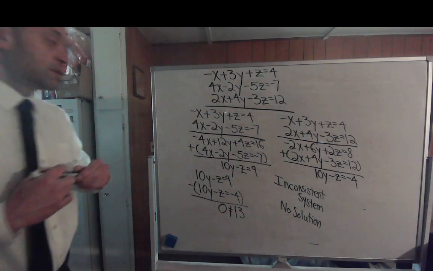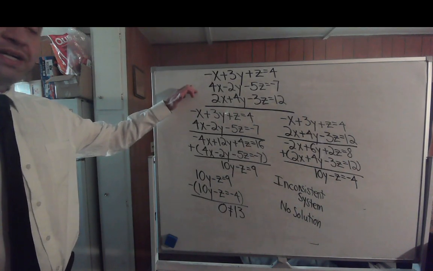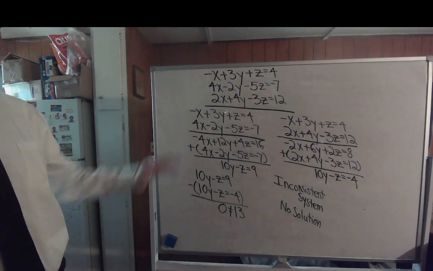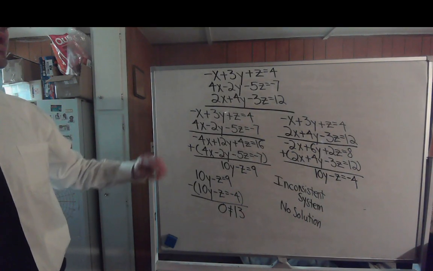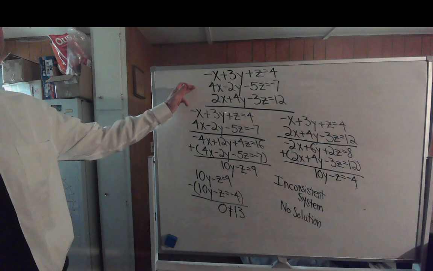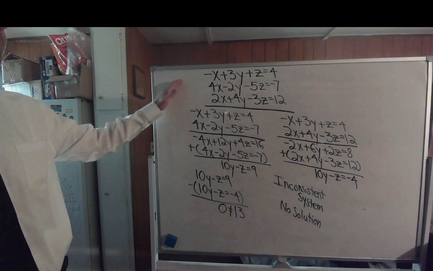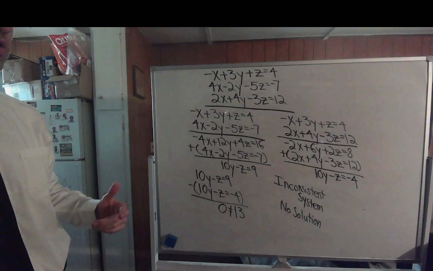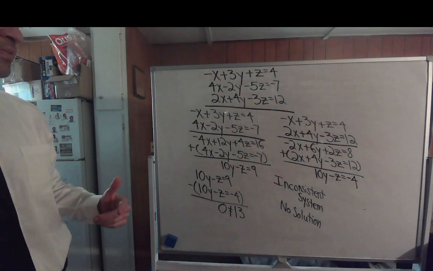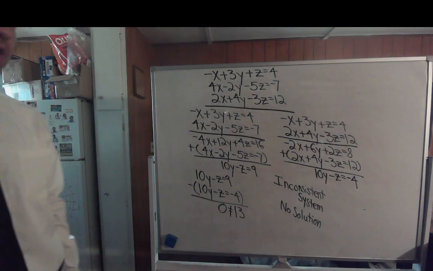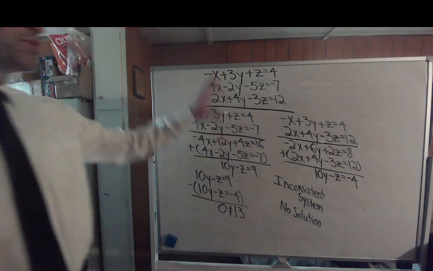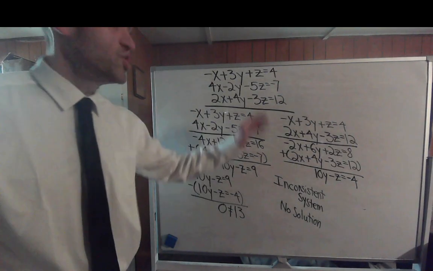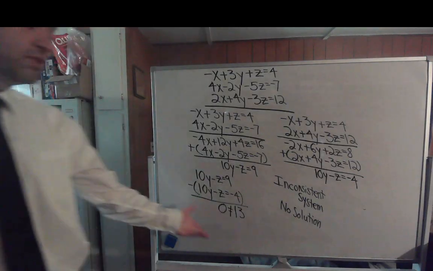Now, here's the thing though, because we have 3 lines, right? This no solution means there's no solution to where all 3 of them come together. It doesn't mean that 2 of them couldn't come together at some point. It's entirely possible, but all 3 of them don't, and that means at least 2 of the lines are parallel to each other. It's possible they all 3 are, but at least 2 of the lines are parallel. But this means that all 3 of these do not come together whatsoever in one spot. That's what it means geometrically. So there is no solution.